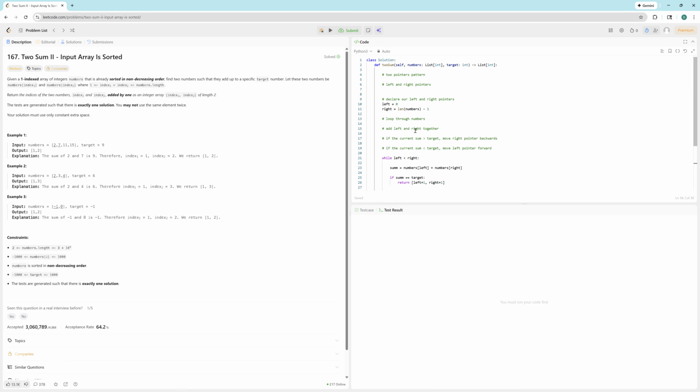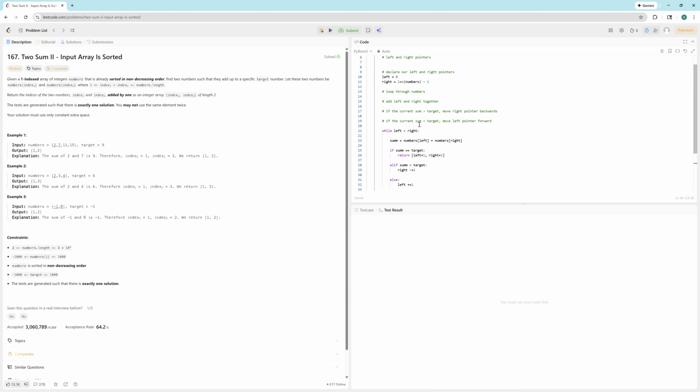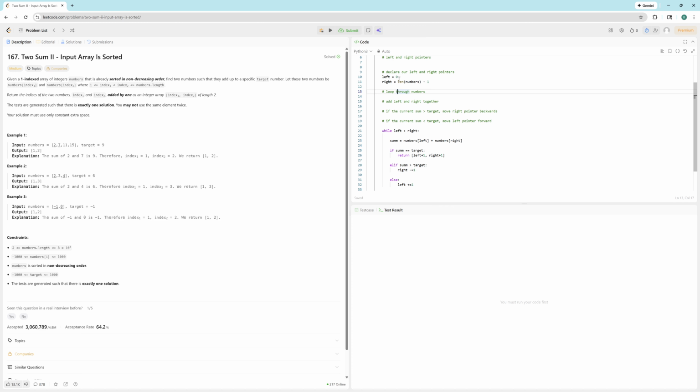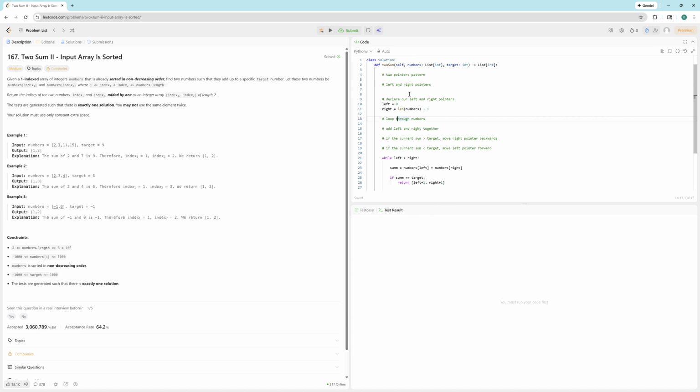I'm wondering if space is O of n. I believe it is, where right is affected by the length of numbers.